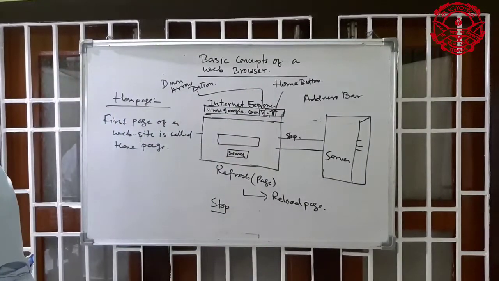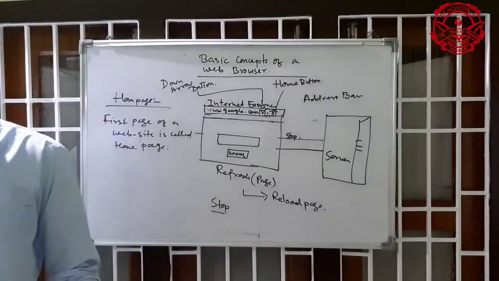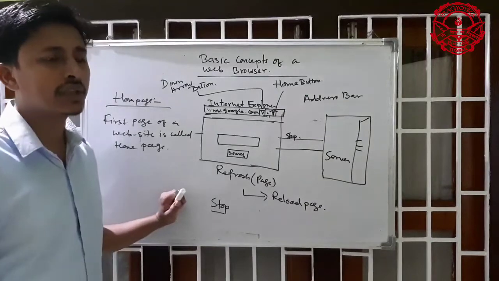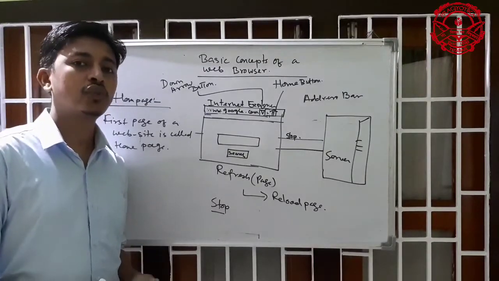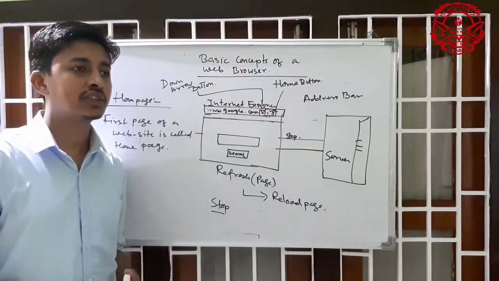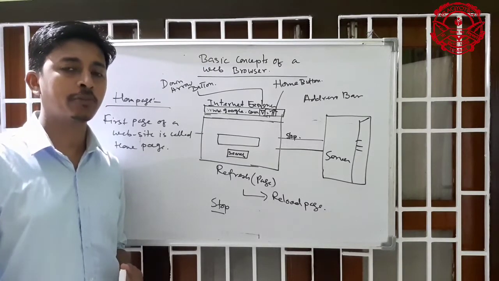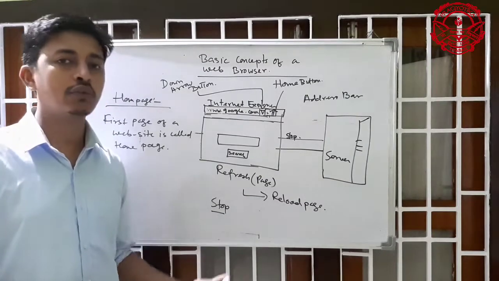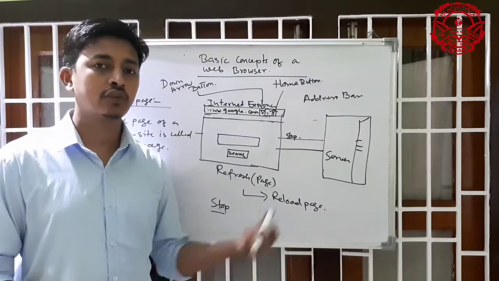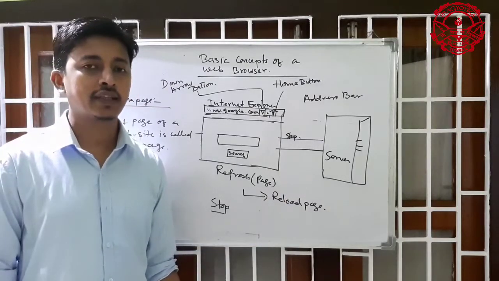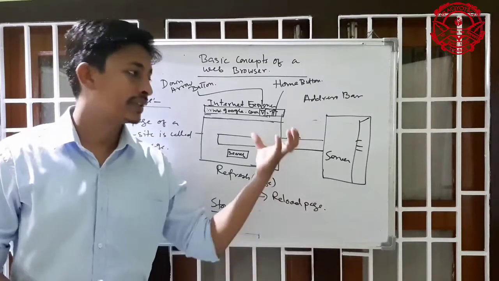Now the next part is view favorites, feeds and history, which manages favorites and history at once. History is a list of websites names which you recently visited. Internet Explorer stores this website list. For example, you visit many websites today, shut down your computer, and when you start it again, you can view the history. Click the history option and you will get all the information. If I visited 30 websites, you can view any website's name with the help of history.